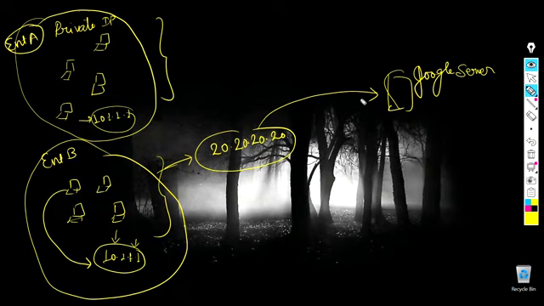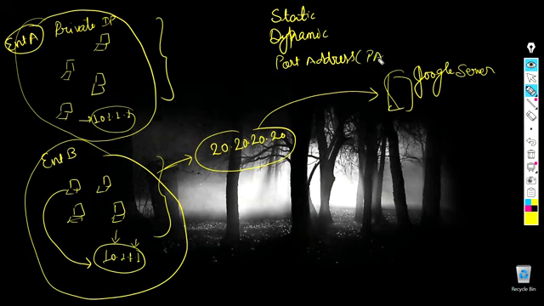Now, if you think of that, there are three types of translation. That is static, another thing was dynamic, and the next thing is port address translation. Sometimes we also call it PAT. So what happens with the static?